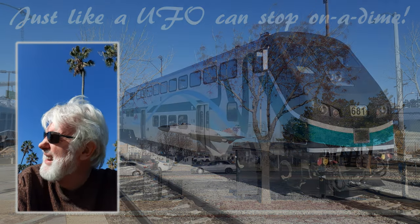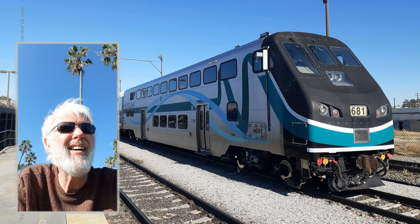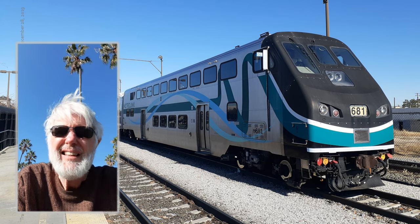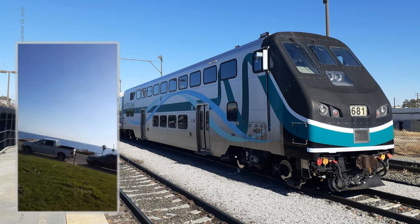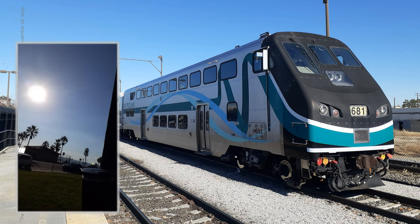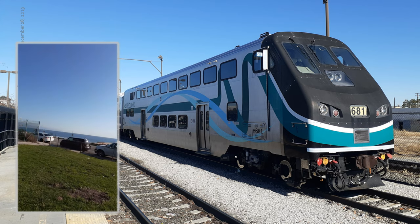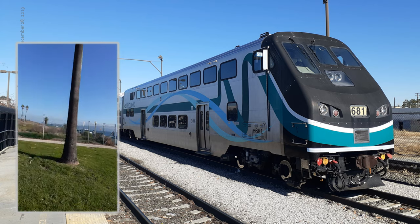This is a little kiddie park with not very much parking on, I think it's Vista Del Rey, right next to the ocean. I'm gonna prove it right now. See? There's a garbage can. And a palm tree. And my truck's right there.